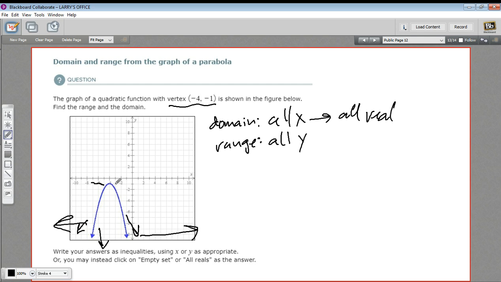So what we want to do is look at the y-coordinate of our vertex. That's a negative 1. That is the maximum value. So the range is going to be y is less than or equal to negative 1.